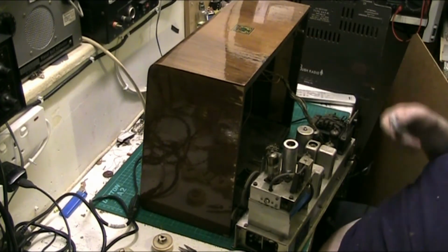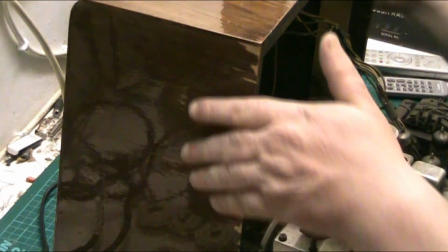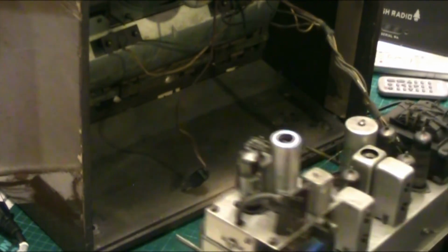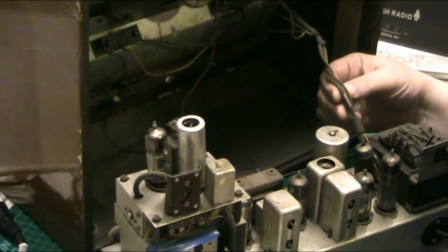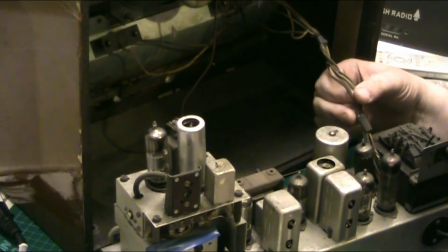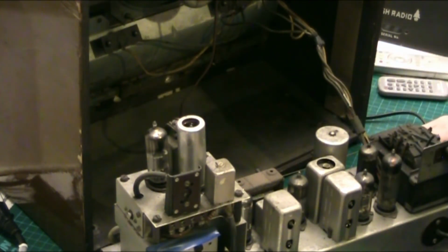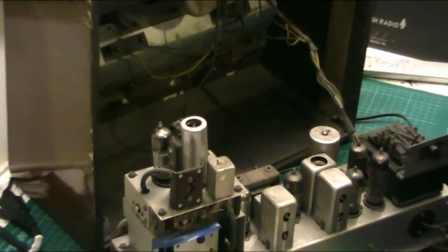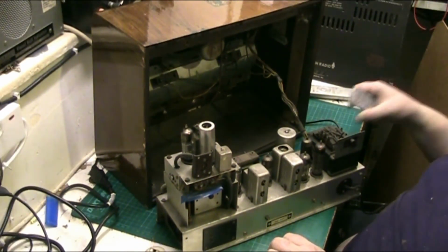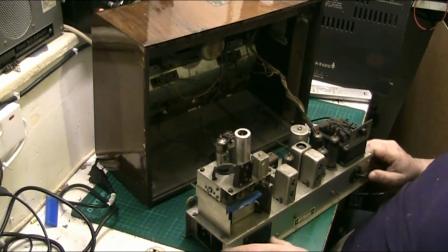I'm going to have to ring the owner about this. I mean, I don't have to. He wants it doing, so I'll do it. But I'm going to have to replace all these wires here. See, the wire's just falling off in my hand, the insulation. And I'm not patching this. I'm going to have to put new wires in. So let's have a look on the underside and see what we look like under chassis. The top of the chassis looks nice and clean, but them wires going up to the output transformer, they're going to have to be replaced. That's going to be the first job on this radio, I think.